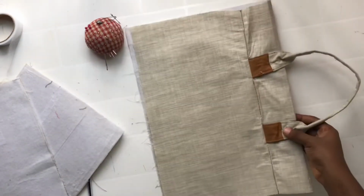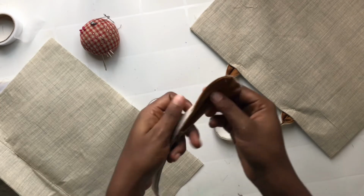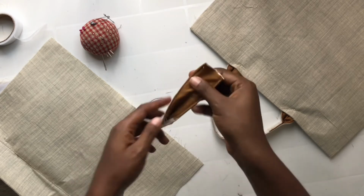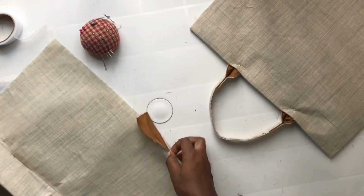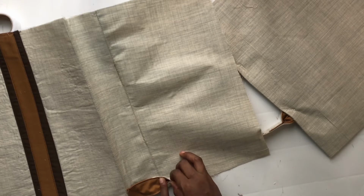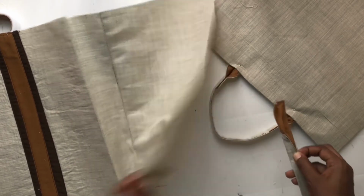So you can see this is how it turns out at the edge. So I went ahead to press it, and then when you're done with that, you do the same on the side. So I just show you there that I actually sew around the other color like that before I place it.